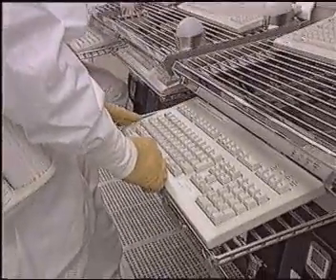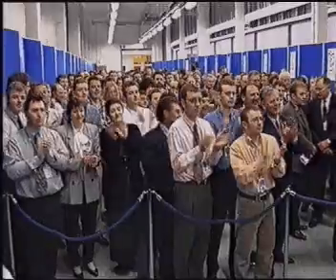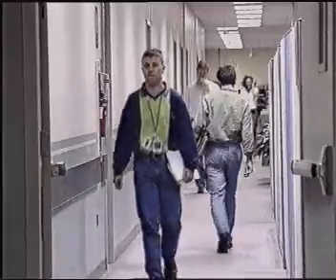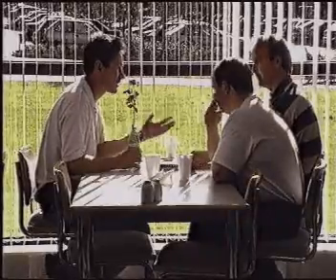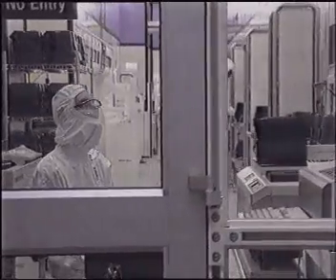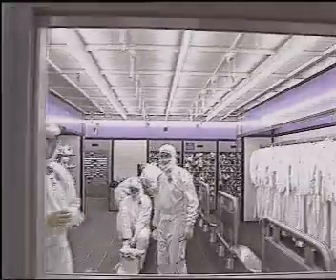Keeping our factories running 24 hours a day, 7 days a week, involves a lot of people. Since we announced Phase 2 of our site development, including Fab 14, we've added 1,600 jobs to employment on the Leixlip site. This will make Intel one of the largest employers in the country and one of the biggest investors. Making microprocessors is an expensive and highly sophisticated business, so let's take a closer look at how microprocessors are made here in our fabs.